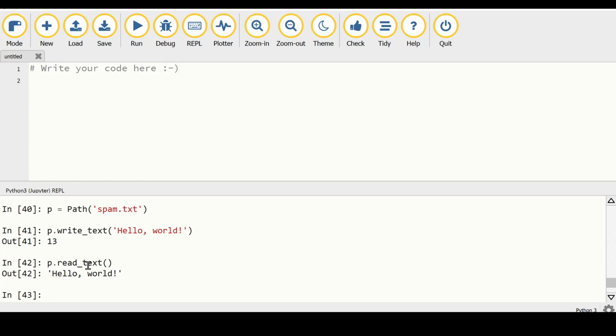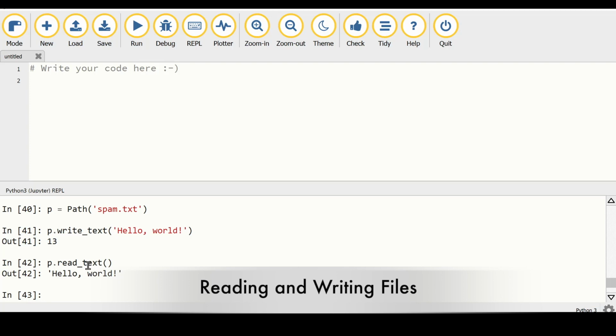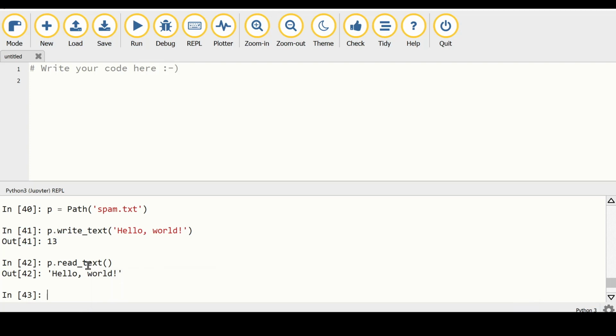Now the path object methods that we used so far only provide basic interactions with files. Typically we're going to use a slightly different approach. Typically we are going to use the open function and work with different file objects. And for that we have 3 different steps of reading and writing files in Python. We would first call the open function to return a file object. Then we would call the read or write method on the file object. And then finally we always need to close the file by calling close on the file object.